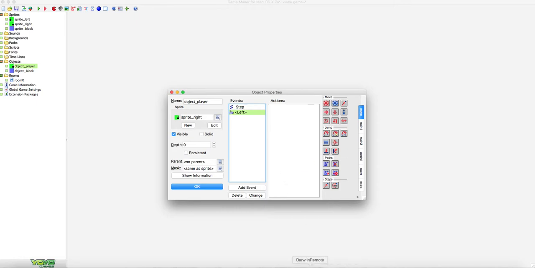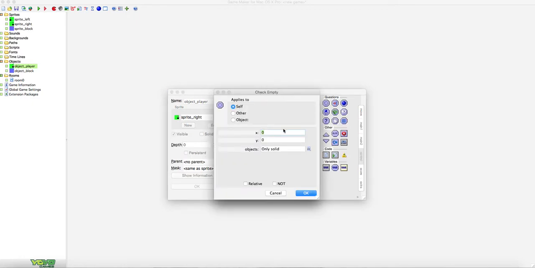And we will use a check empty. So we're going to check if the area we want to go to is empty.